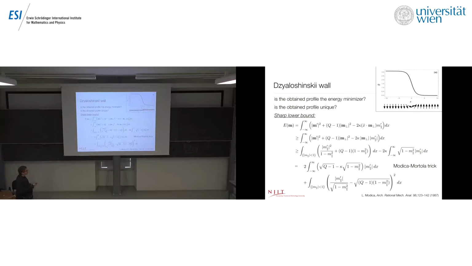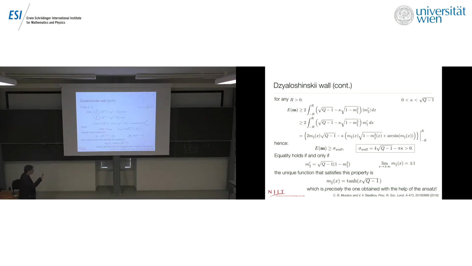Okay, so as a first step, we just drop this term and integrate over a finite domain. And then we obtain the bound from below here, and then we remove the modulus. And we can do this as long as kappa is less than this quantity, which is almost equal to the critical value that I showed you before. So for practical purposes, this is always satisfied. And so we calculate this explicitly, and we obtain some expression which we can integrate. And when we integrate and pass to the limit, we have the bound of the energy by the wall energy, which is exactly this number we got from the Néel wall profile.